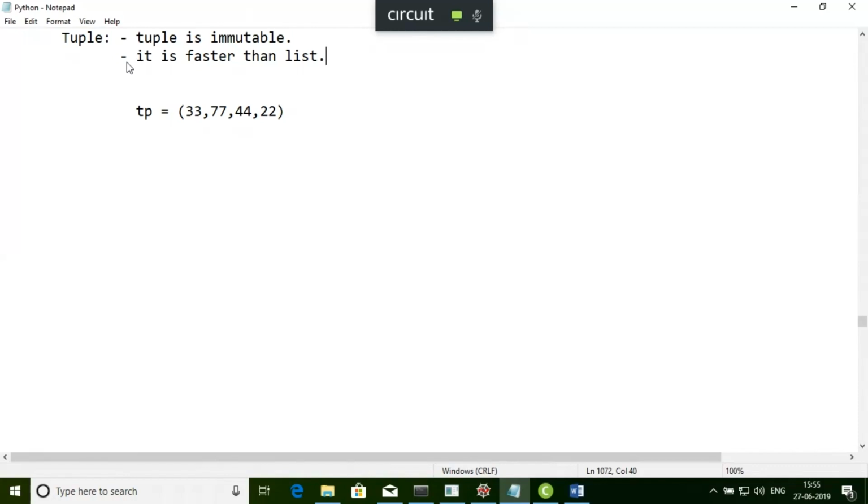As I told you, a tuple is a collection of elements of fixed length, and you cannot update an existing element inside a tuple.